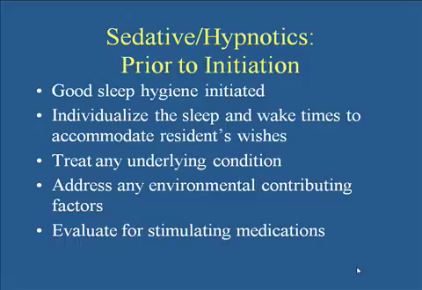Sometimes we need to individualize the sleep and wake times to accommodate the resident's wishes. Maybe the person doesn't want to go to bed at 10:30 every night. Maybe they've been a night owl for most of their life, and they like to go to bed at midnight and wake up at 8 or 9. Why can't the resident do that? So we need to think about what the resident's wishes are as far as retiring time and waking time. And certainly, as I mentioned on the previous slide, treating any underlying conditions and addressing the environmental factors.